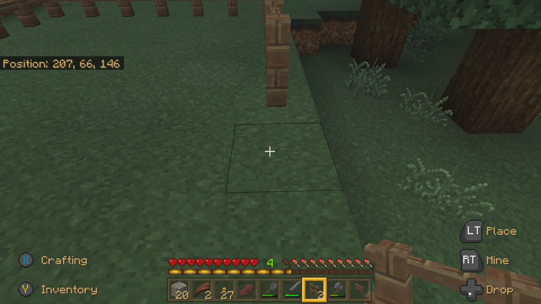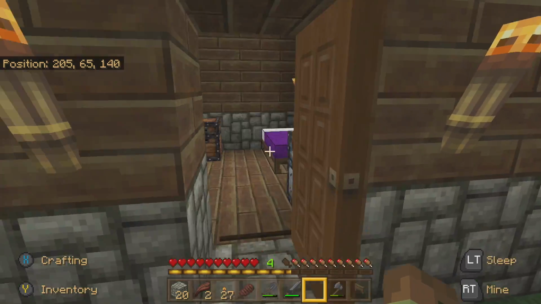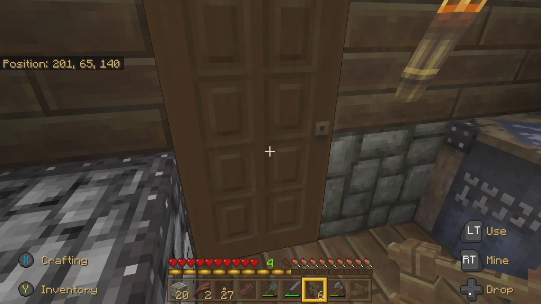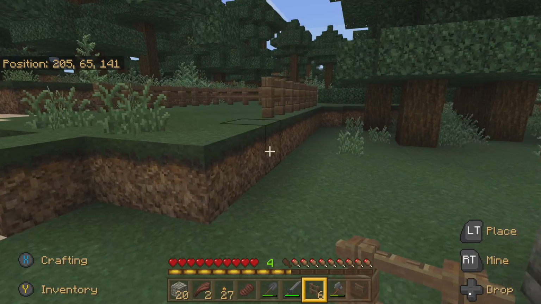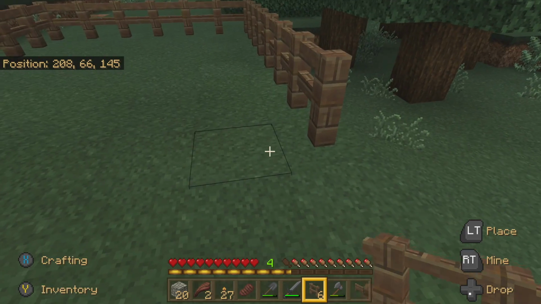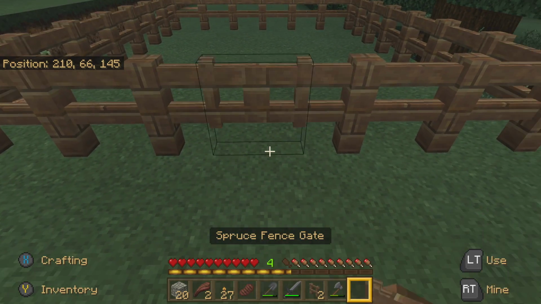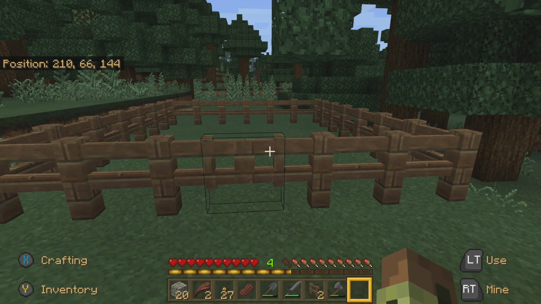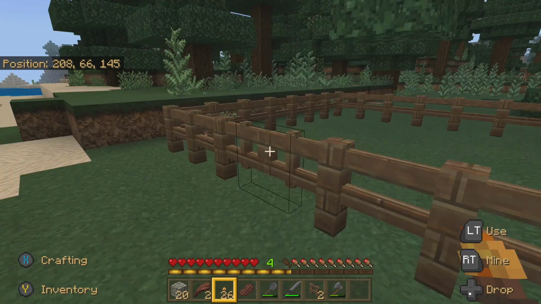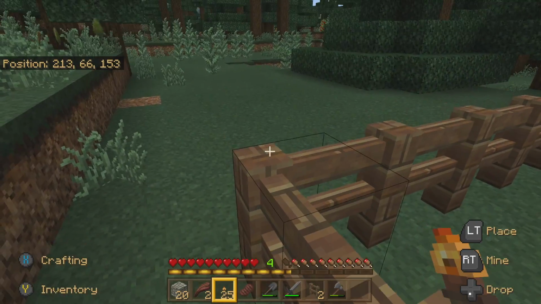I'm probably going to need to make some more fences. Yep, I am. All right, so let me go back in here, create some more fences for us. Probably need 2 on each side, and then the gate. All right, so I'm going to put it right here. 2, 1, 2, and then a fence. And that should protect our wheat farm that we're going to create from animals stepping on it. And then I'm going to put some torches on the ends of them.